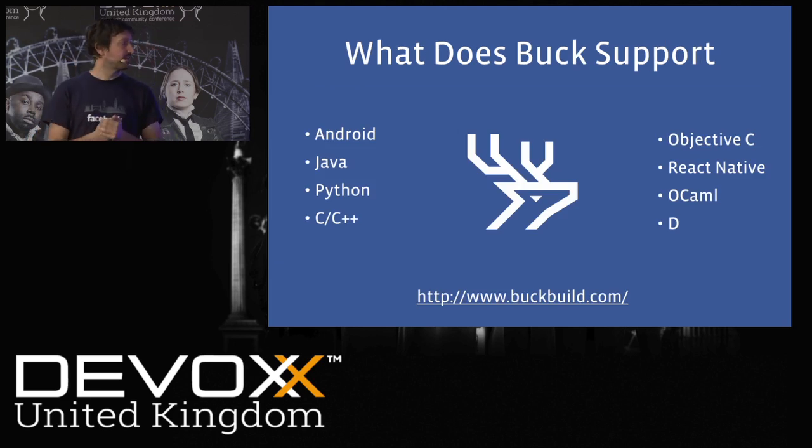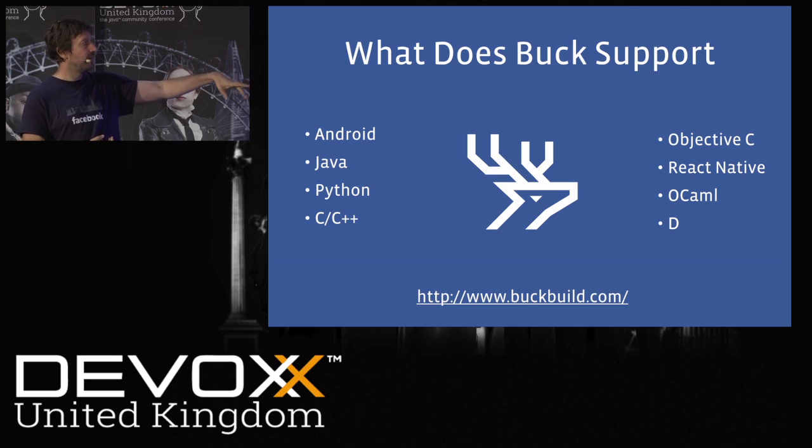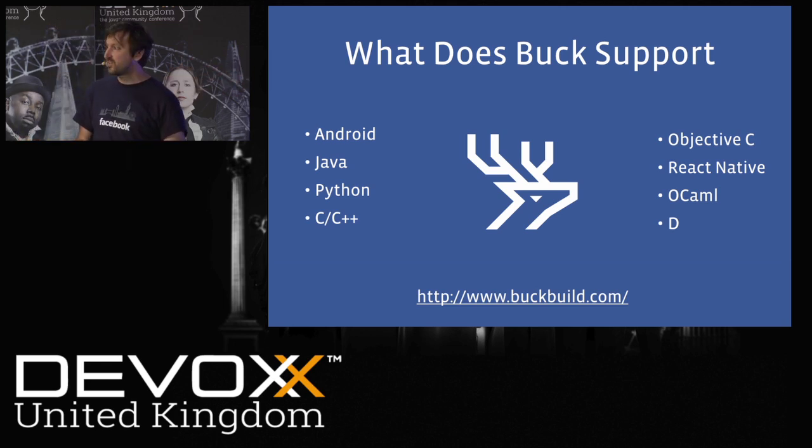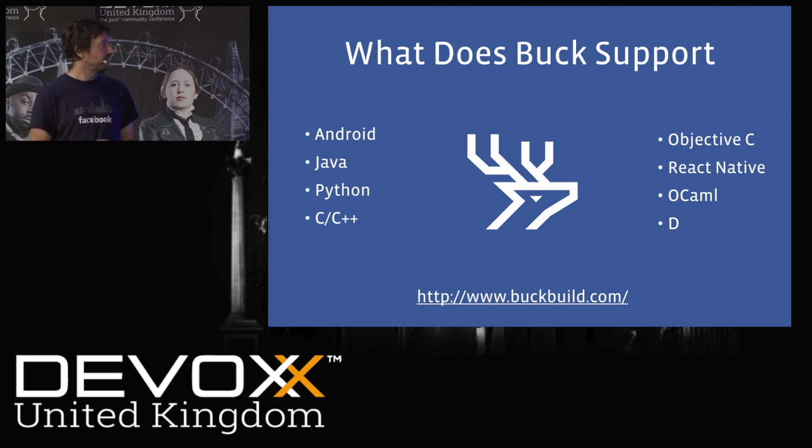So Buck, obviously, lots of you do Java, stuff like that. I've focused on Java in this talk. Buck doesn't just do Java, it does Android, Java, Python. Buck itself is invoked with a Python wrapper script. And so when we deploy Buck to the machines at Facebook, we actually build a single Python archive, a PAR file, a PEX file, which is a library released by Twitter. So we support Python, C, C++.